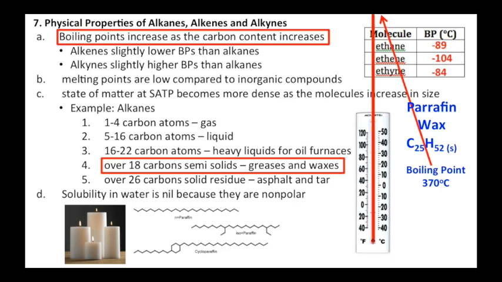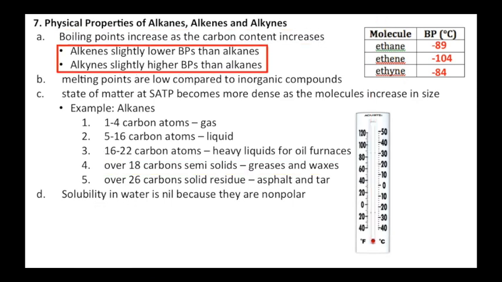All right. Now they say these are semi-solids. I don't want to get into that. Greases and waxes, and then when they solidify even further, then add a few more carbons. So remember, these are mixtures of these long chains, but anyway, we don't have to worry about that. Finally, let's go to these. This is annoying. Alkenes are slightly lower than alkanes. Alkynes are slightly higher than alkanes.